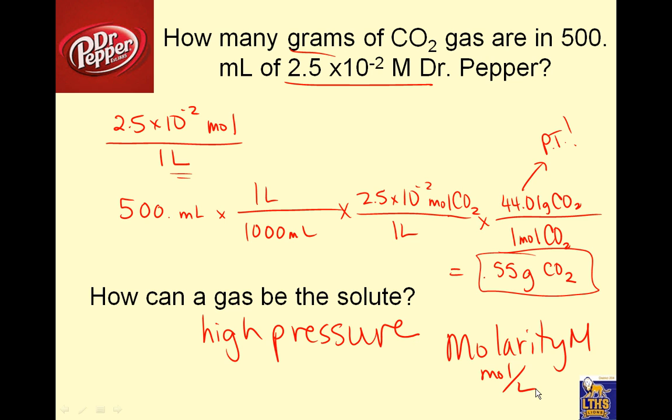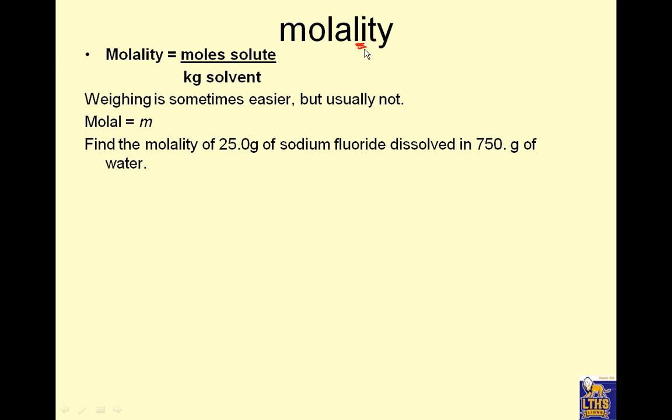Okay, there are other ways to do concentration. So here's another one. It's called molality. Look at that L. It's different. Molality. That's a little L. Molality is moles of solute. Again, hey, that's the same. This time, though, it's kilograms of solvent on the bottom. And the reason this is used is so that we can find out how solutes affect solvents. So you have to know how to do this concentration. Okay. So molal is a lowercase m. All right. So lowercase m.